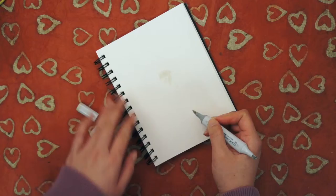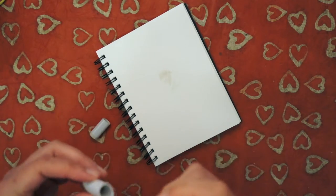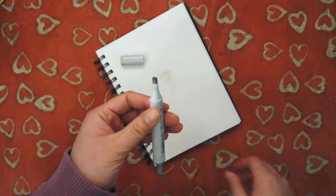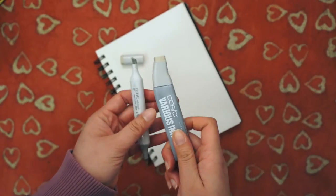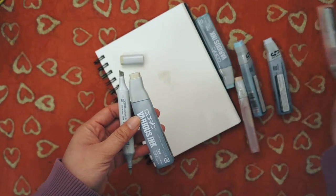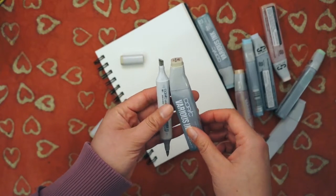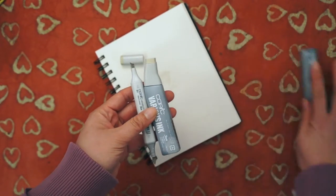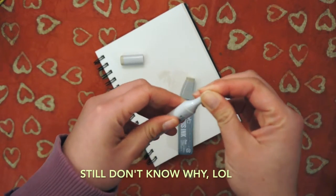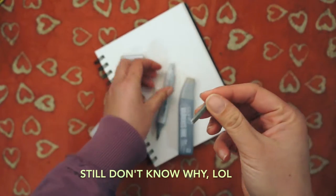And you know what? It's okay. A whole sheet for that scribble. I'll turn it into something later. Yeah, so along with this, I bought a bunch of other ones too. But yeah, this guy is gonna need to get refilled. So I thought I would just... I don't know why I want to film this. So yeah, I don't even need gloves. Just gonna pull this guy out. NBD.